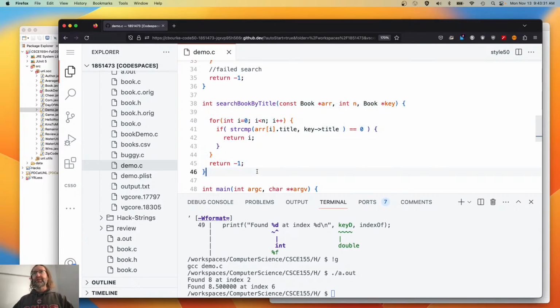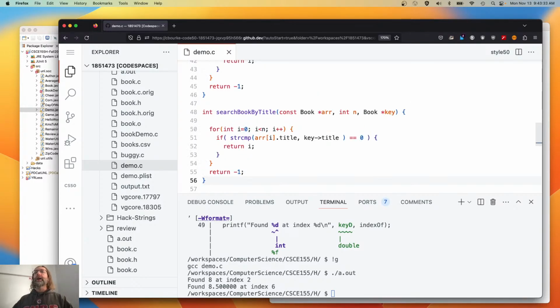Right? Again, this should be a huge red flag here that copy pasta is probably not the way to go. By not title, but by year. Right? I want to find a book that was published in, say, 1999. Right? What do I need now? Well, instead of a book, I could pass in an integer year, something like that. But what if I just passed in a book whose key value had the year set to 1999?